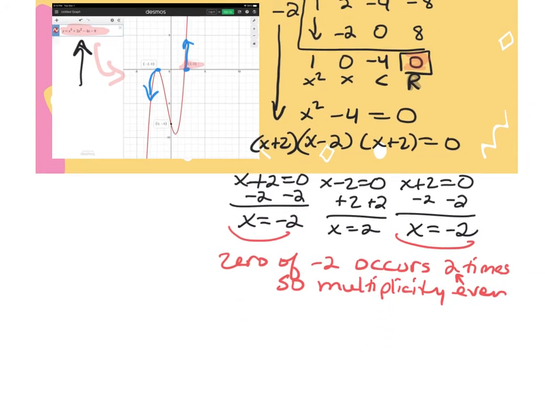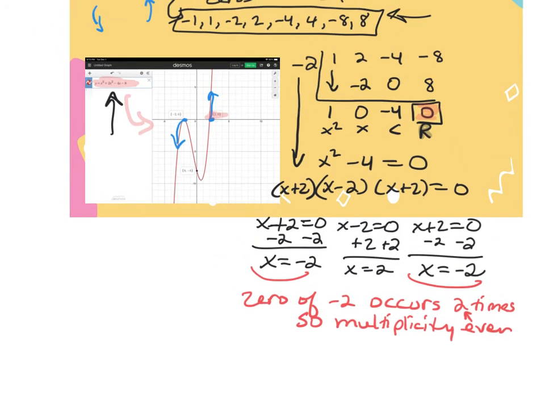Now, when we go to graph, Miss Corey? Yes. I'm confused because at the x squared minus 4 equals 0, why didn't you add 4 and then get the square root of both sides? That's what I just said. I said you could also do the square root method. But then wouldn't you get 2 positive zeros and 1 negative 0? So if I move it over, remember I get plus and minus 2. Right, so then how would you write that?